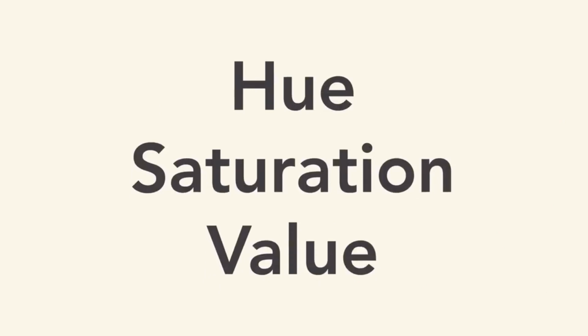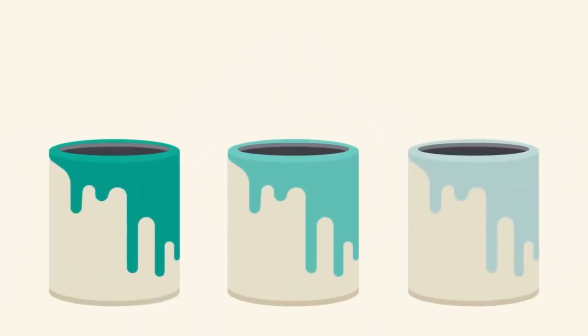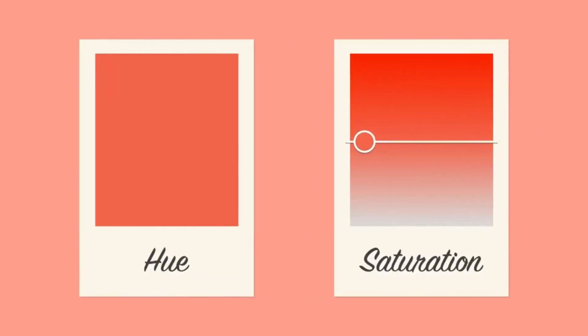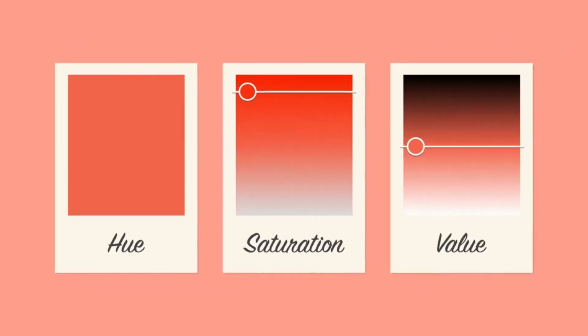Now let's take it one step further with hue, saturation, and value. These are terms you might never see in daily life, but they are the key to understanding more nuanced colors. Like all those little paint chips at the home improvement store, hue is the easiest one. It's basically just another word for color. Saturation refers to intensity. In other words, whether the color appears more subtle or more vibrant. Value has to do with how dark or light the color is, ranging from black to white. As you can see, this gives us many different shades, from a deep reddish brown to light pastel pink.